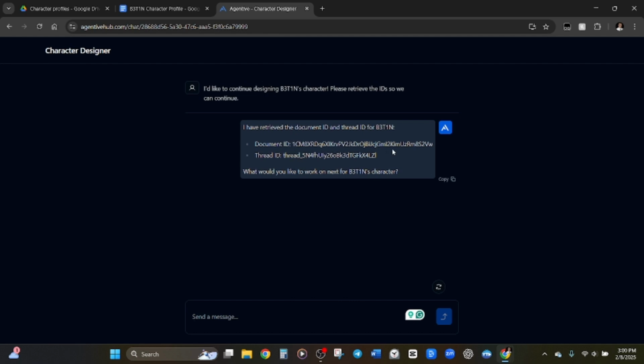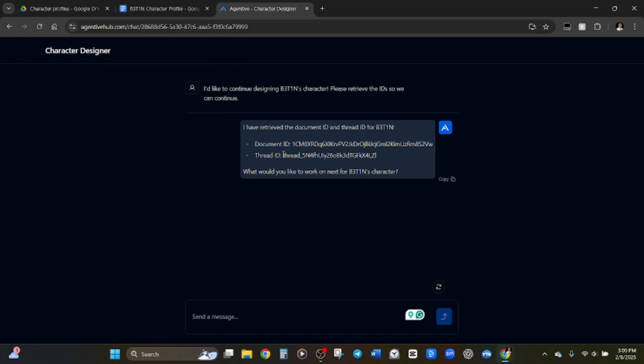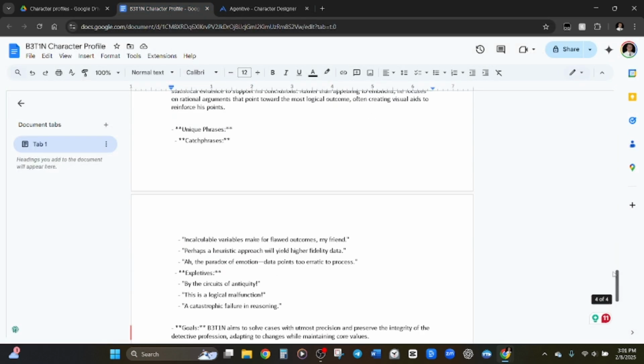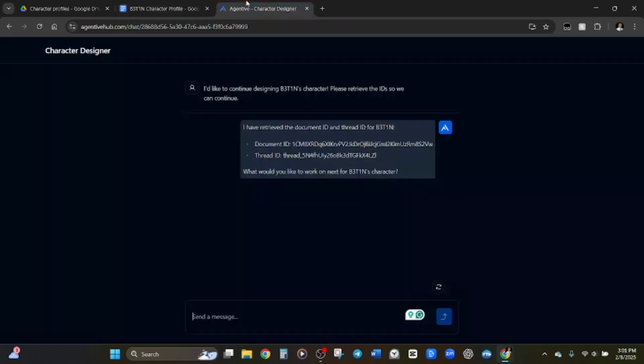See, the document ID is what allows it to identify this document, so it knows which document to throw additions into. And the thread ID, which I have put inside the document, that's this little bit up here. This is what allows the chatbot to remember what you have created of this character so far. So, both very important pieces of data.